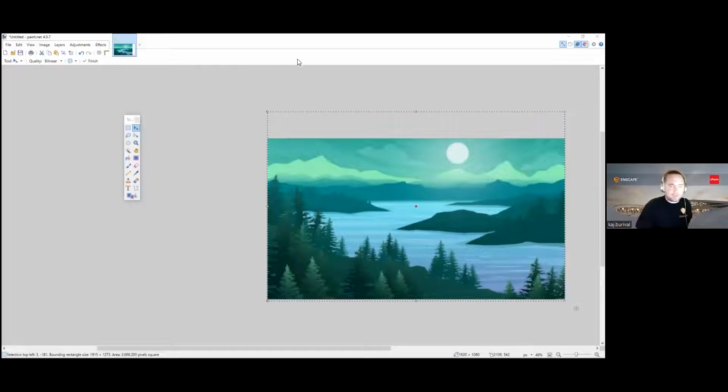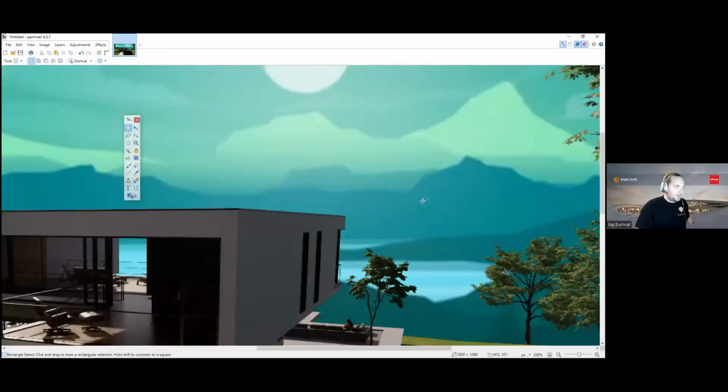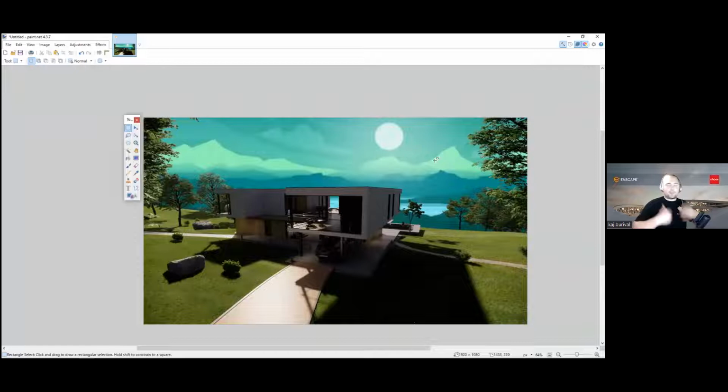I've just opened it on my second screen. So you see there is no background at all. And I can just drag and drop it over my existing image here. And I have a clean foreground, clean background, and all of that really quickly and easily. So, you know, that's the alpha channel. It essentially creates a mask for the content of your scene and removes the background automatically for you to replace it with a background of your choice.